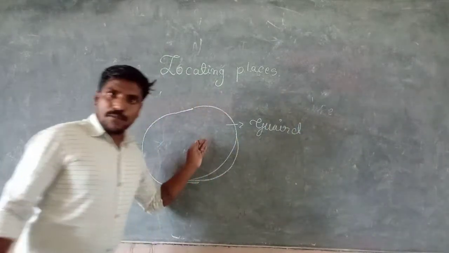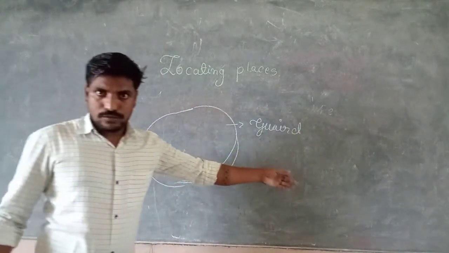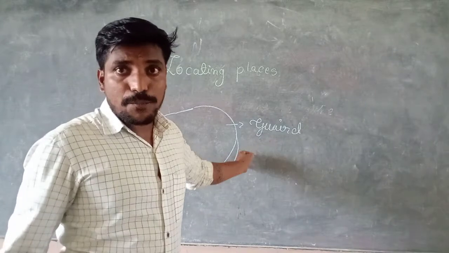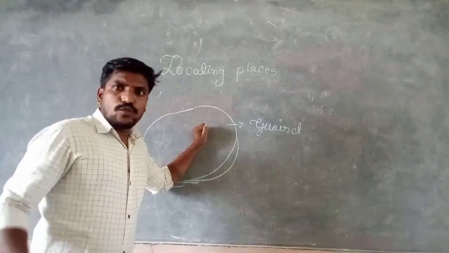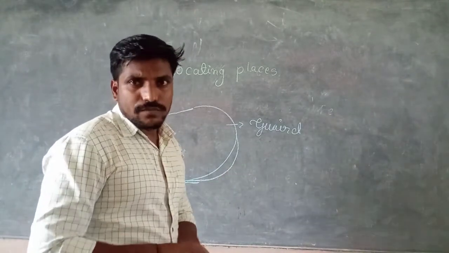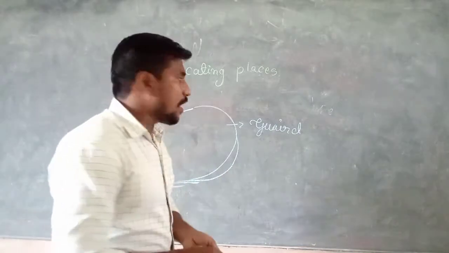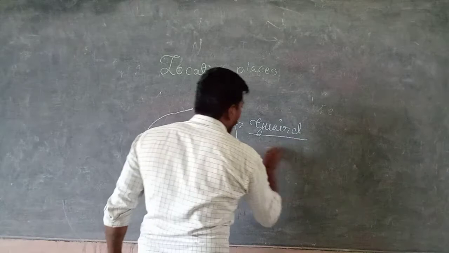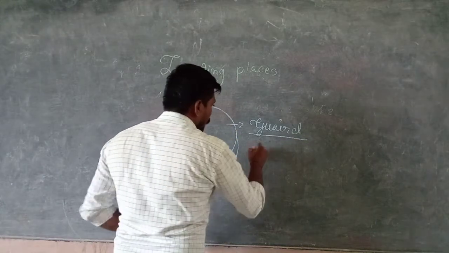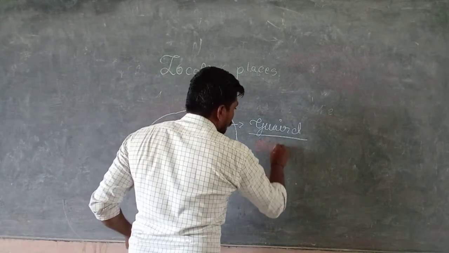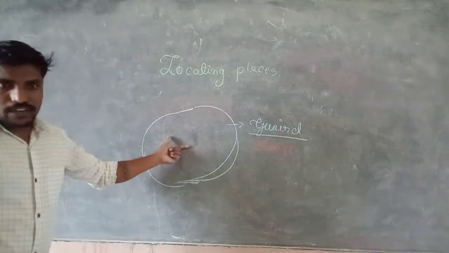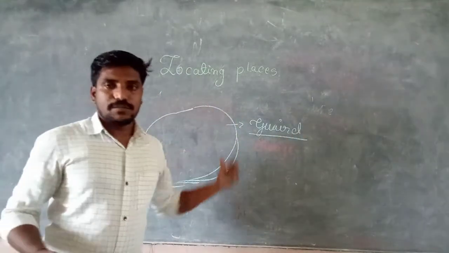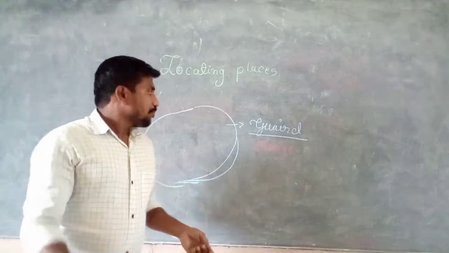So what is the shape of our earth, children? Geoid. We must say geoid. This is the particular shape of our earth. Usually we are not using this word geoid. Then what name are we using? We are using the common name, that is orange shape. So this is the shape of an orange. You can see the orange is in the same shape as our earth, right?